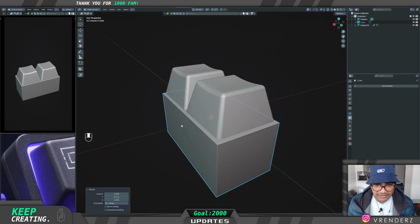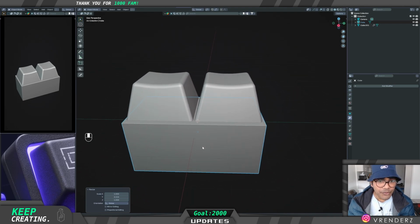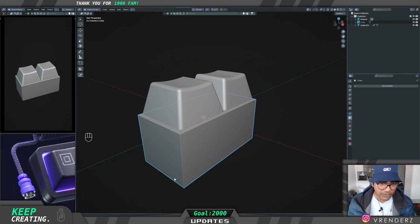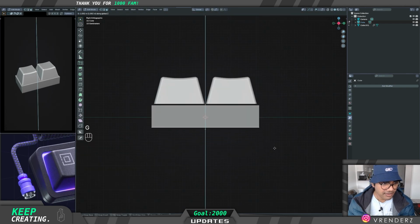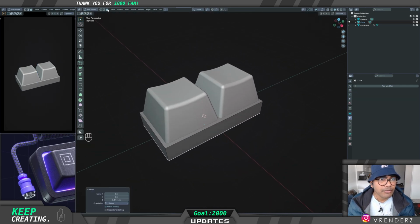Okay. Now that we have this base and you know that the gap is set, right? What all you guys have to do now is, let's go to edit. So now if you want, you can set the width of this. You can just do it now itself. So let's do that. Go to edit, take the face, select this face, go to the side view, G and Z. How about that? Does that look good? You guys can see on my render view, right? So I'm looking at something like that. Perfect. Yeah, that looks good. That looks okay, right? Awesome. Now we'll just take the face.